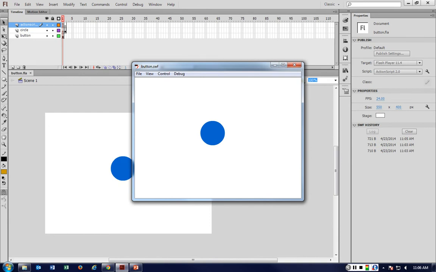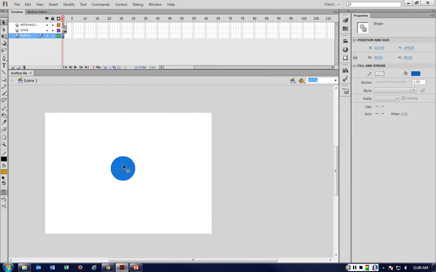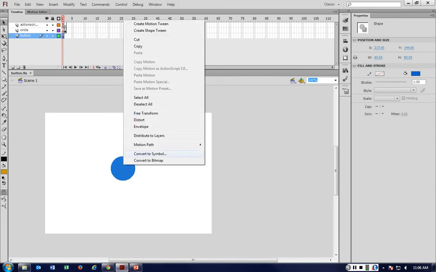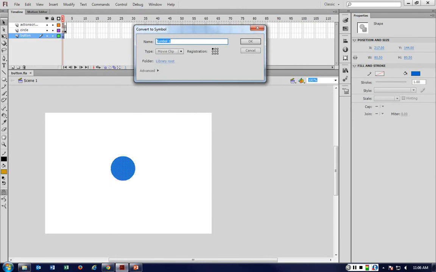We want to know, how do we get to the next frame? So what I'm going to do, we have this circle, it's just a graphic right now. I'm going to convert that to a button. I'll give you a moment to convert that into a button. I'm going to right click, convert symbol. We've converted symbols before, but this time we want to convert it to a button.